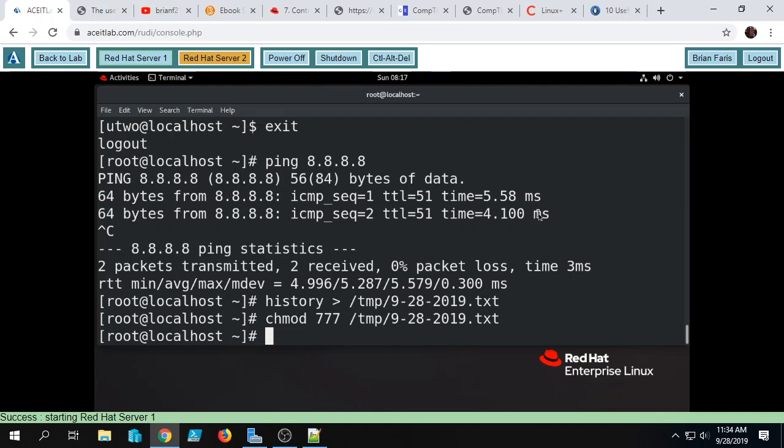Go to the root. Was it at home? No, scroll.